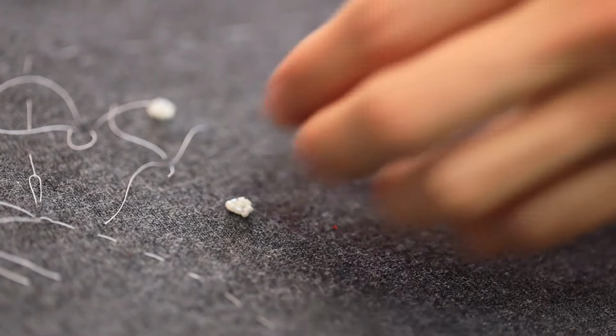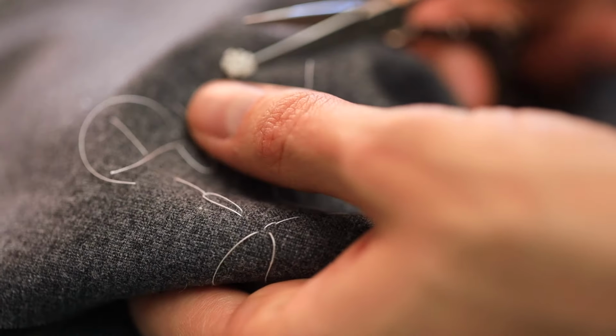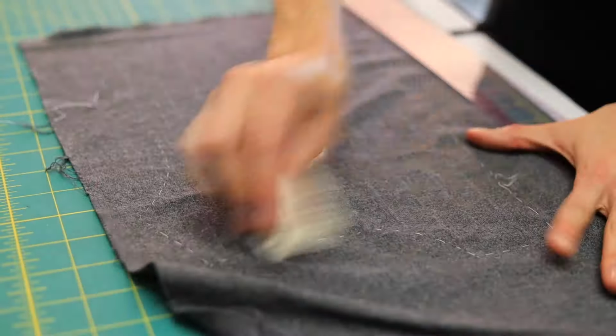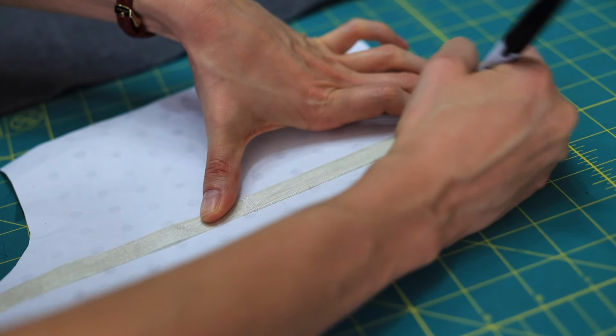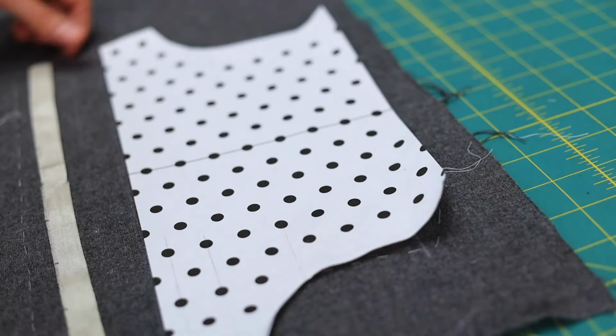So I do a few of them, just wondering if maybe I don't like the first one, but no, I just don't like how it's coming out. So I cut those off, and I'm also thinking that there must be a better transfer method. Let's try some tailor's chalk, right? This works okay-ish, but I'm still hoping for a better method. So I take a strip of bias tape and transfer the spacing of the dots, and then I pin that strip onto the fabric.